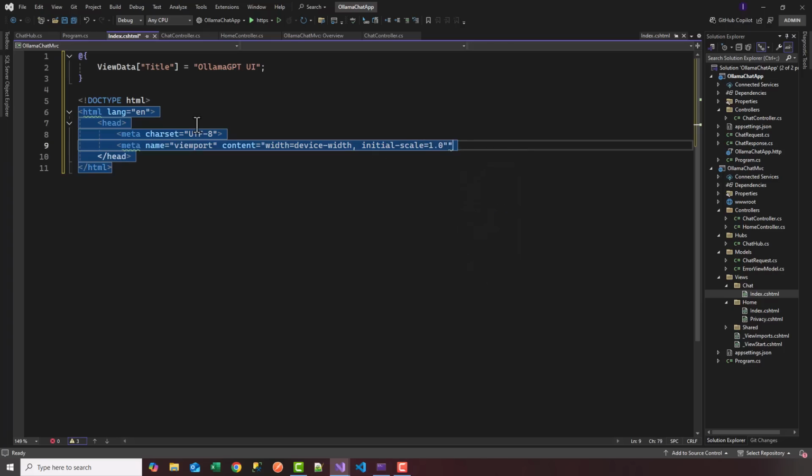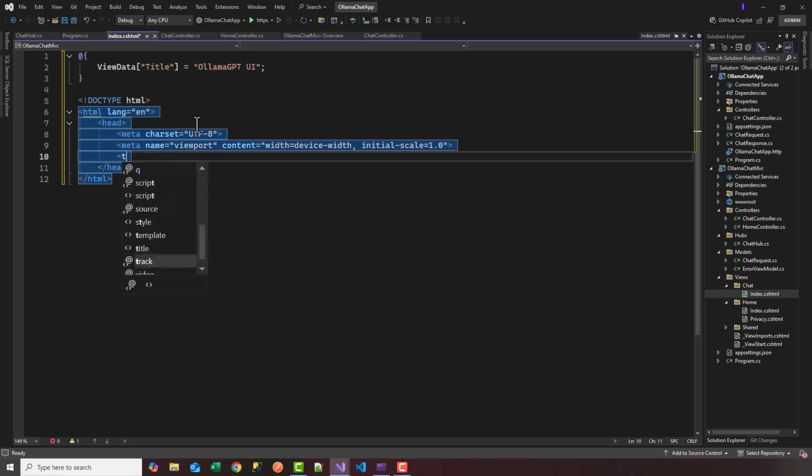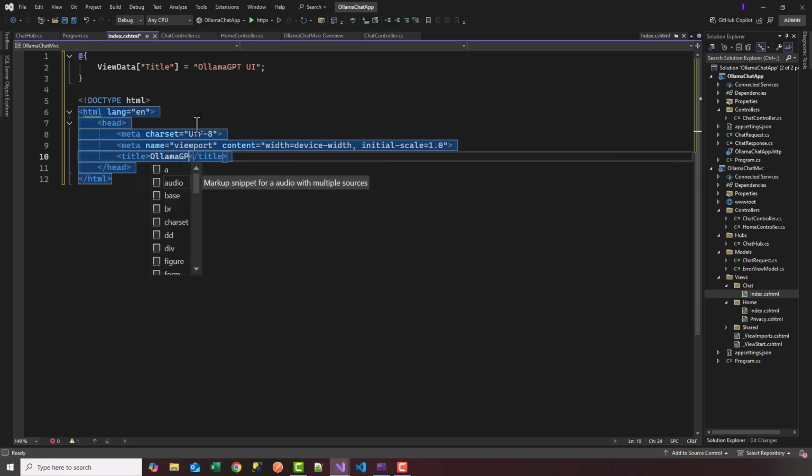Okay, and I'll go ahead and close this guy. Do I have the quotations right? Yeah, okay. So next we're going to add a title. All right, so title, and we'll say it's Llama GPT UI.